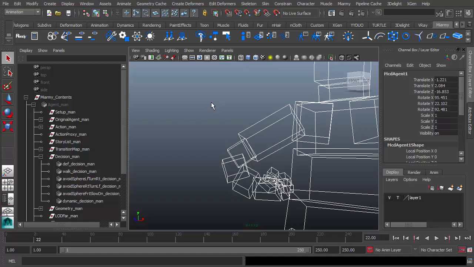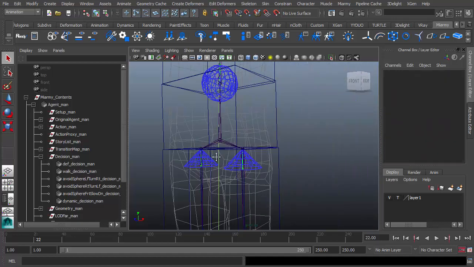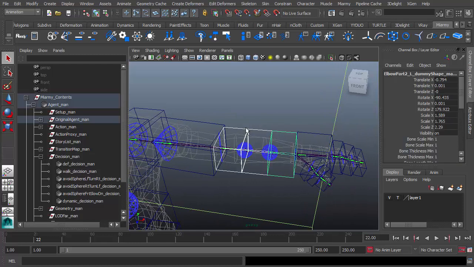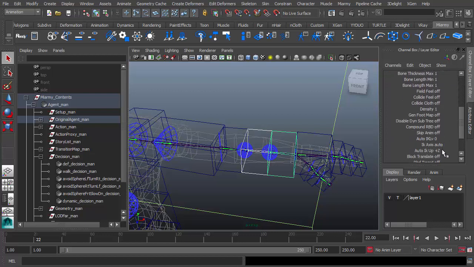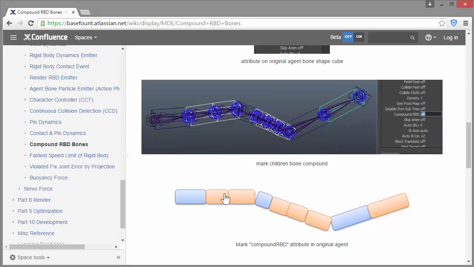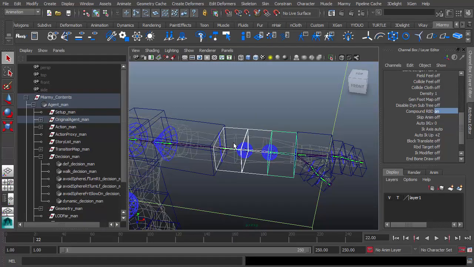So let me introduce the principle for that. Anytime you want to combine objects together, you just need to select the lower hierarchical joints together and enable compound RBD. At this time, you can see that if we enable these two objects, they automatically become children of the root, so they form a bigger rigid body dynamics.